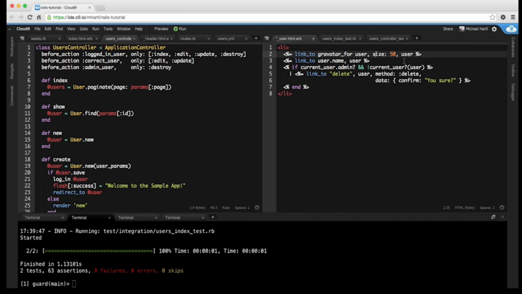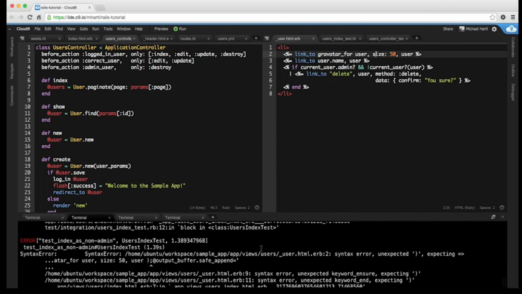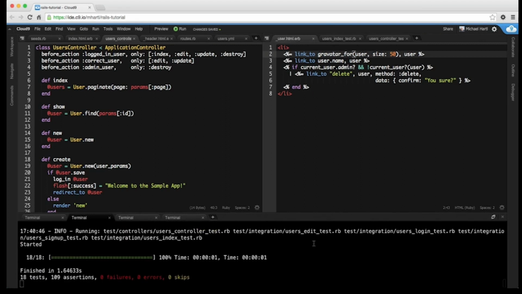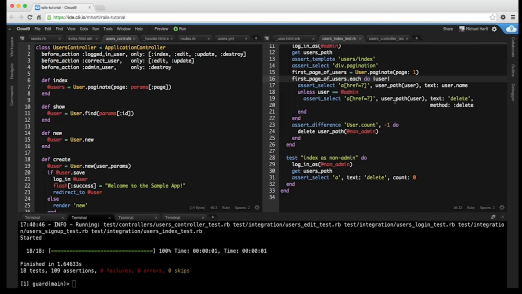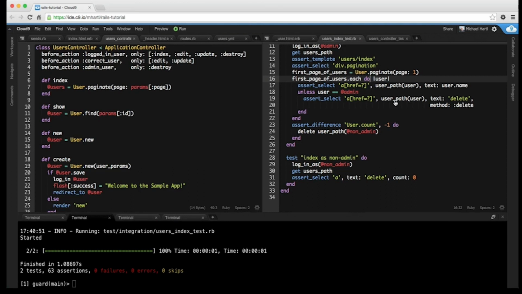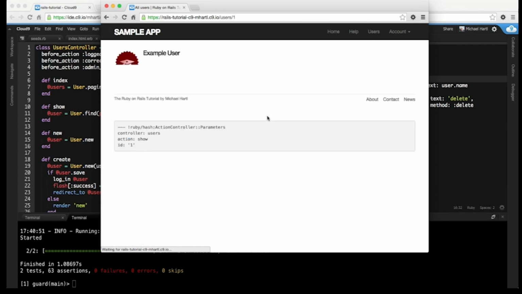It should look weird. This is difficult to parse visually, and indeed Ruby will have trouble parsing it. You can see here we get a syntax error. So in order to make this unambiguous, we need to put in parentheses to indicate which things are the argument of the gravatar for method. So we can do this. There we go. Should be green now. Great. And now if we go to our application and refresh the user's index, we should be able to click on these. Great.